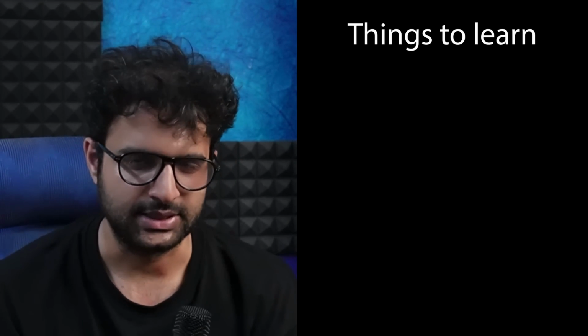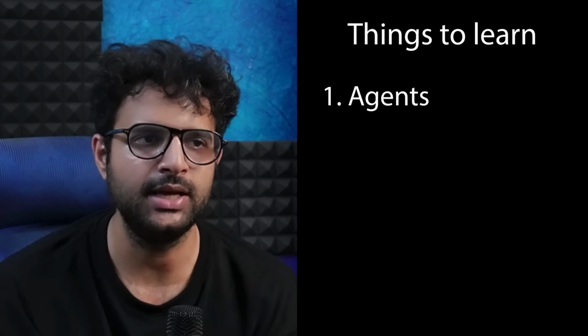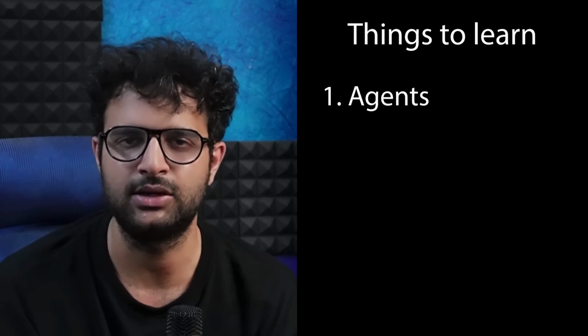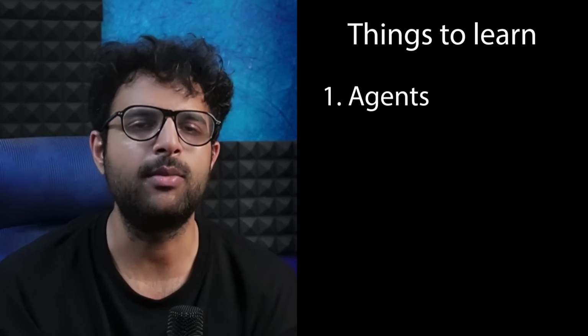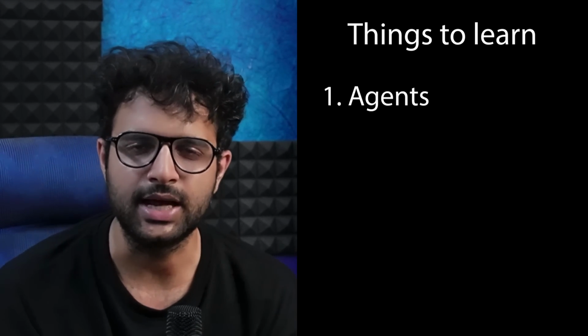The things to learn over here, number one, agents. Effectively, what they've built is a terminal in which you can ask OpenAI or ChatGPT to do something. And ChatGPT will not just respond back with text, it will also give commands to run on your local machine. That's close to what an agent is. So how does that happen?